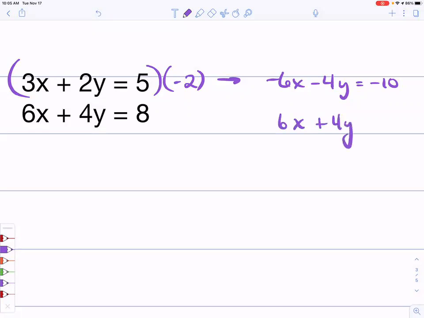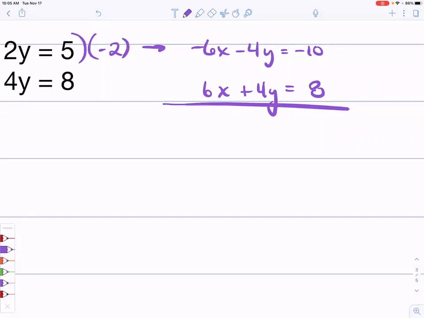6x plus 4y equals 8. So what do you find? What happens? What do you get down there? Now, when was the last time that was a true statement? Never. So these two numbers are never going to equal each other. So therefore, I also know my two lines are never going to equal each other. So we would say there's no solutions, which you just told me. Why are there no solutions? They're parallel.